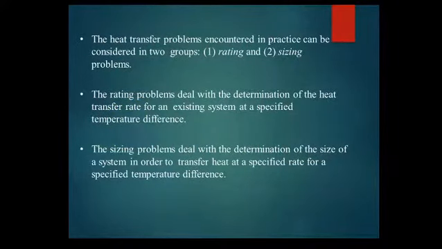The heat transfer problems encountered in practice are considered in two groups. Generally, you first find out the heat transfer rate, what is the total amount of heat transferred, and then you do the sizing of that equipment. So while calculating the rating or the rate of heat transfer, we will always take into account all possible modes of heat transfer. It's not that only conduction, or only convection. There may be equipment where you will have a combination of both conduction and convection, or convection and radiation, or all the three. So the rating problems deal with determination of the heat transfer rate for an existing system.